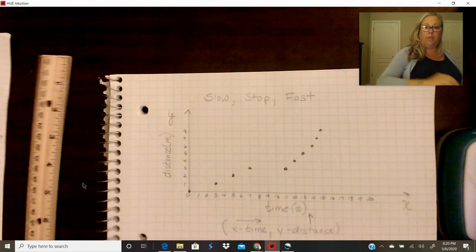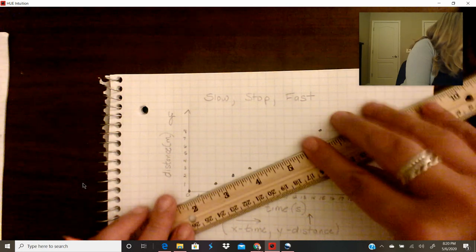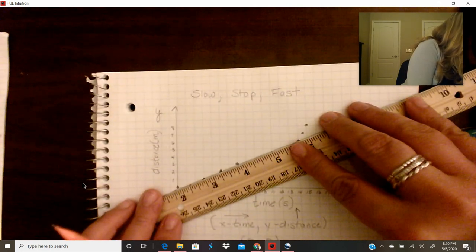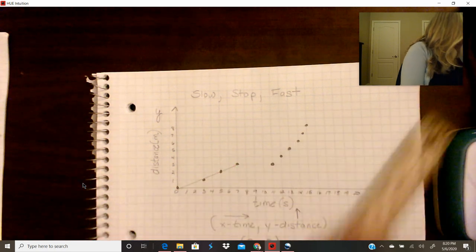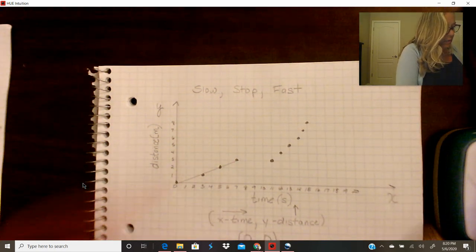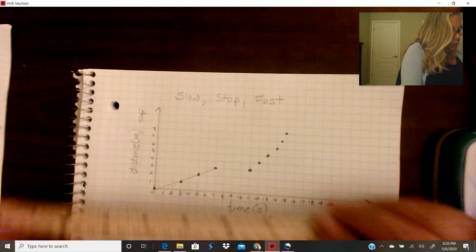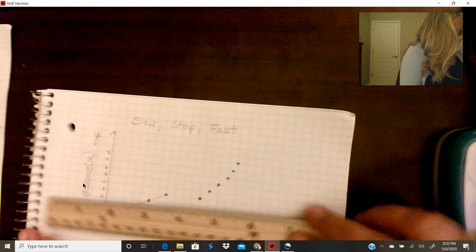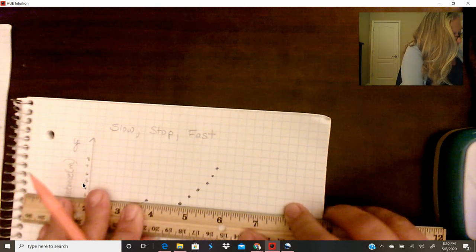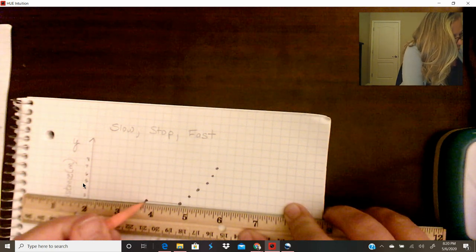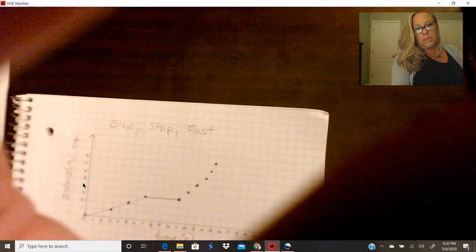All right, and now if we connect the lines to make our line graph, you see that at the beginning, even though it's not perfect, we were attempting for a slow constant. So I'm going to connect it like that so that you see that we have a diagonal that is not very steep, right? And then when we connect the next 2 points, you can see that when Nick stayed at the 3 meter card, he didn't move, then the line becomes flat. And that's called a horizontal line.